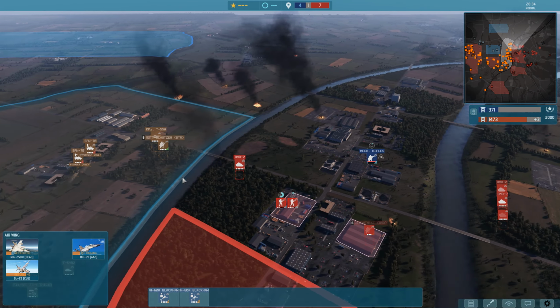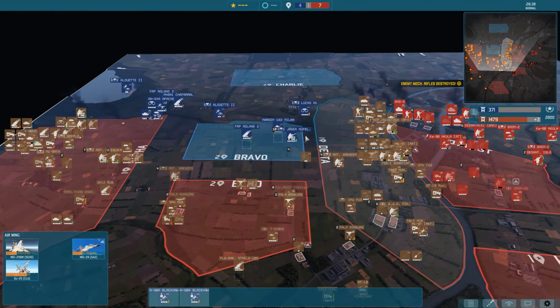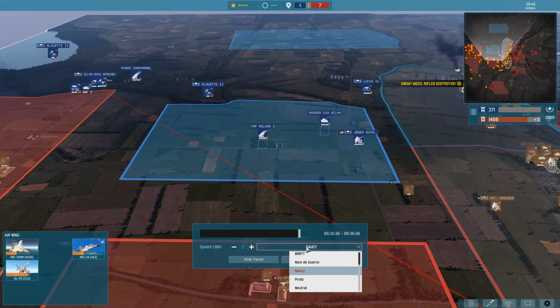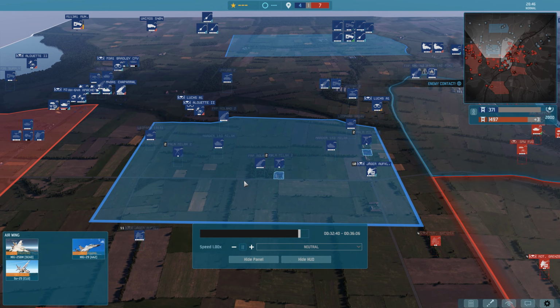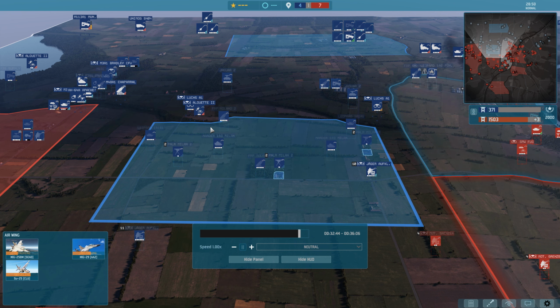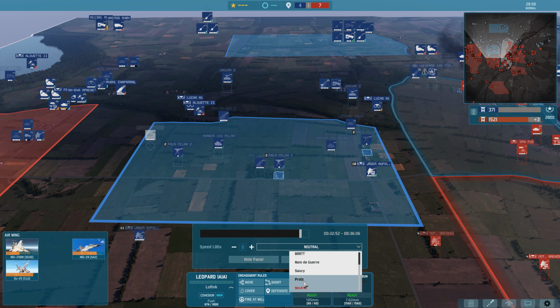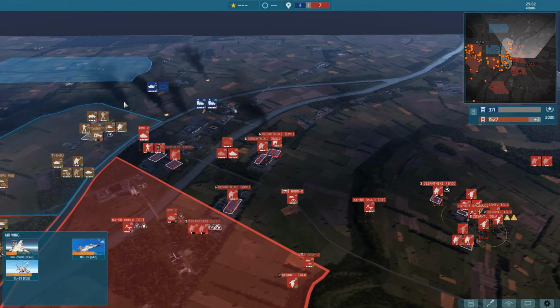Nom de Guerre is pushing up a lot of infantry into that little zone there to try to capture it. I bet they don't have much in Bravo. I just want to check. Okay, they still do actually have a lot of units in here. Rolands, Milan teams, Leopard 1A1s. How expensive are these? 80 points? Yeah, they're not good. Decent gun though. Pretty decent cannon on that. Not bad at all.